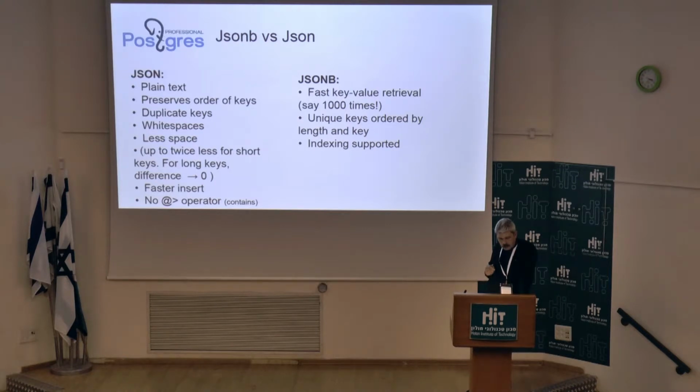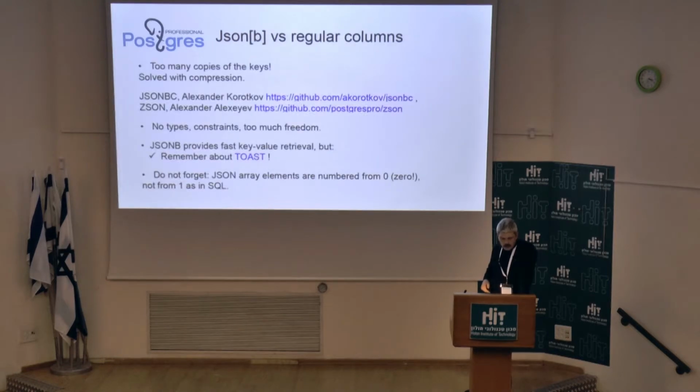So JSON is not completely useless. In some cases, you use JSON. In some cases, you use JSONB. But the general recommendation is use JSON only if you understand what for you use it. By default, use JSONB. Excuse me? Yeah. Nowadays, when people say they're using JSON, do they often mean JSONB? Yes. Okay, thank you.